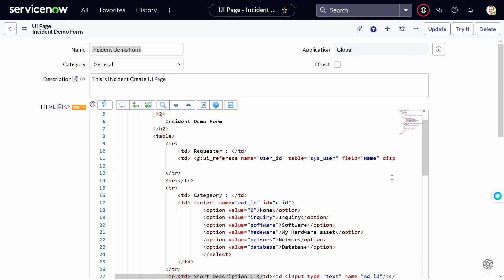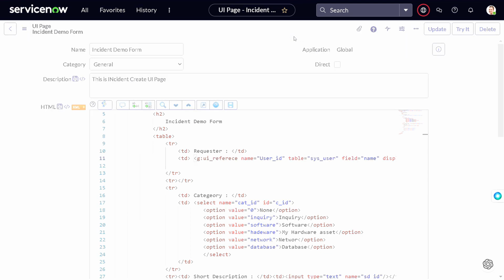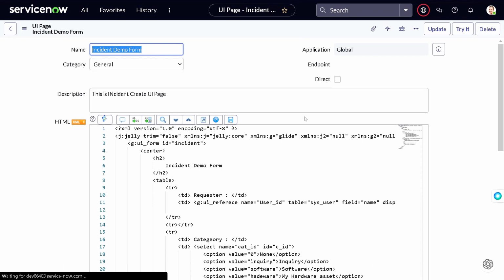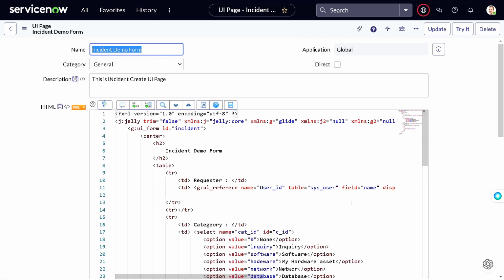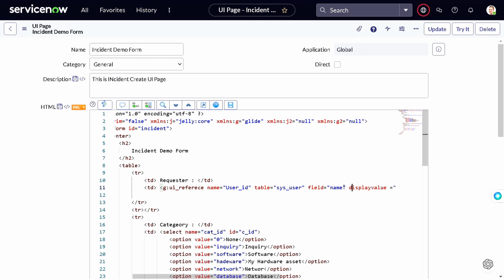So everything looks good till now. Just one thing I think I made a mistake on, because the backend name should be the field name. I forgot one thing over here.